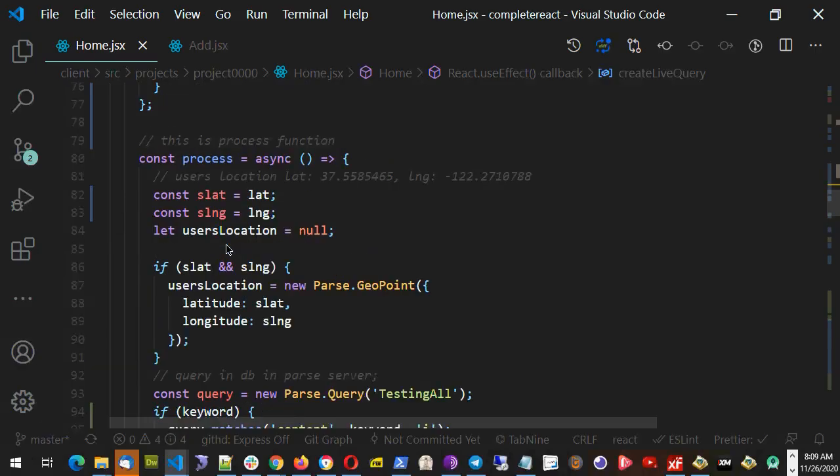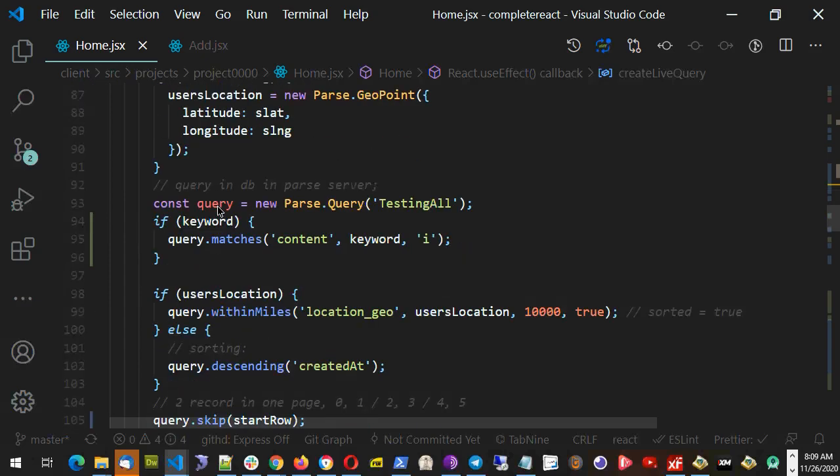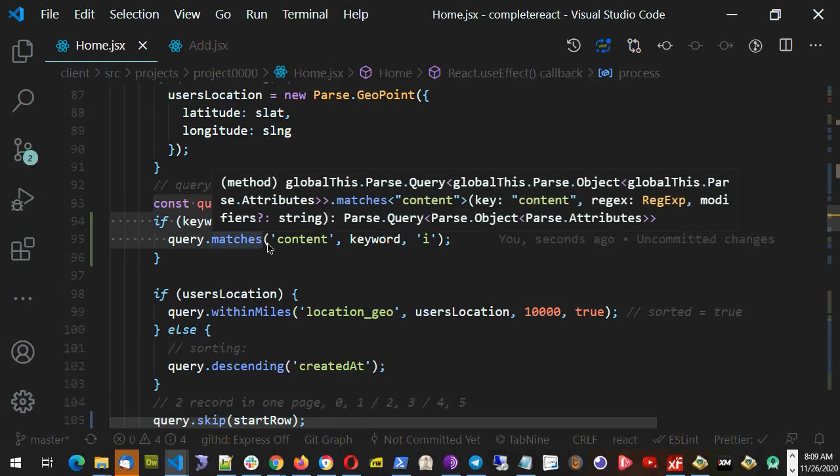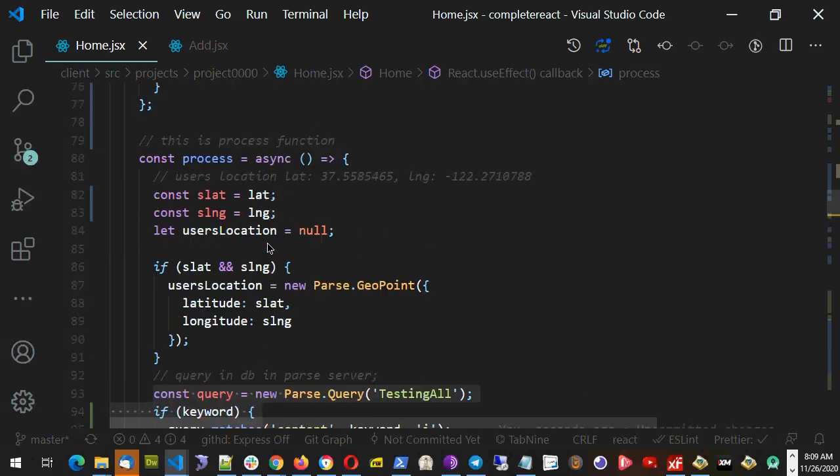Since we have to create the query, it should be similar to what I have here.